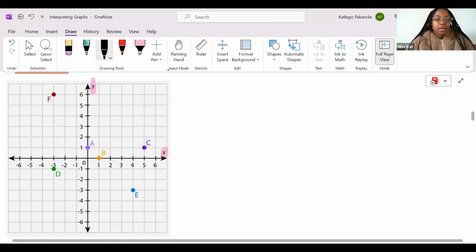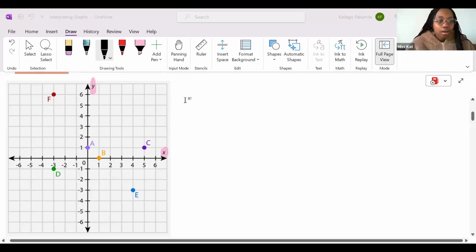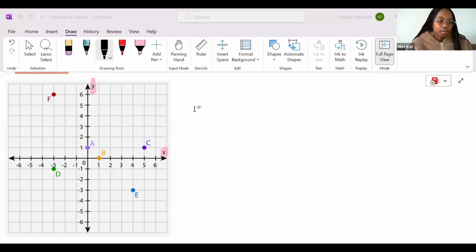Now, all these dots you see here, we call those points, okay? The way in which we draw graphs is to plot a bunch of points, and then we join them. It doesn't help if we want to know how to draw graphs but we don't know how to plot points. So I'm going to see if we remember how to find and write coordinates from a graph. Let's start with A. What are the coordinates of A? For those who can't see A, it is on the y-axis over here, the purple one.